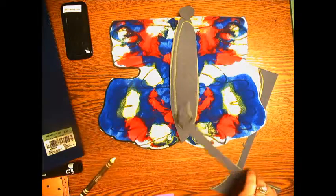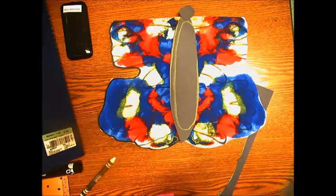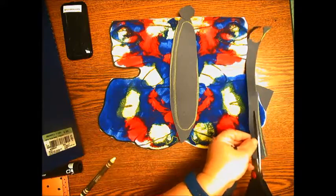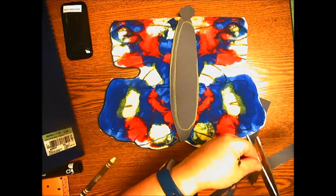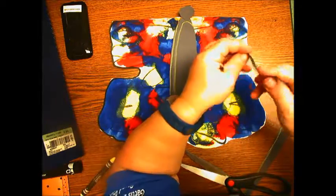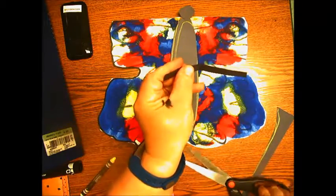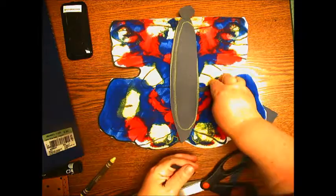All right, so I just made me a little circle for my head. Okay. Now, it's not ears. What are they called? Antennas. So those need to be, I'm just using my scraps. I can make me a really skinny rectangle or a thin line to make my antennas. Maybe I don't need it that big. I'm going to fold this in half so I have two the same size. I'm going to use the spiral antenna. If you want to be spirals, if you can make a spiral, you can make a spiral.